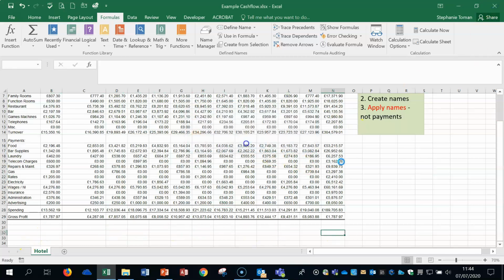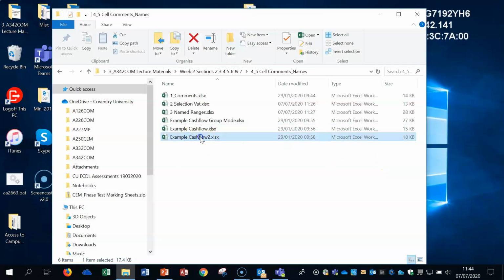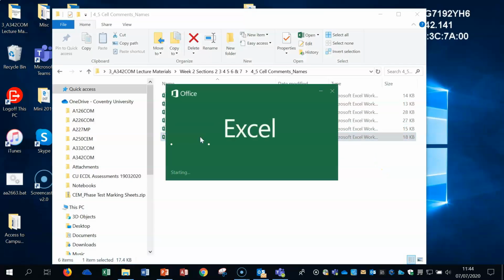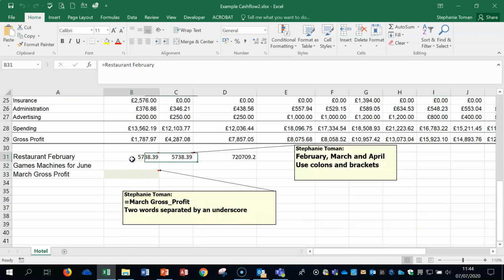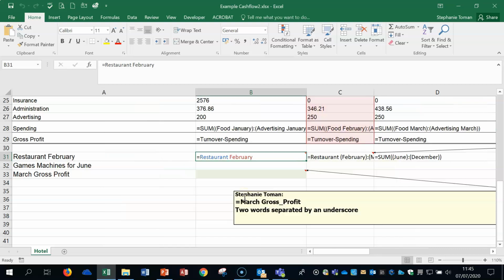I'm going to close this, don't save. I want you to have a look at it in the cash flow too. This is not in the syllabus. This is just for ease, for sort of getting across why this sort of area is used. So if you name ranges, you do make life easier with regards to other things. So control and grave accent again.